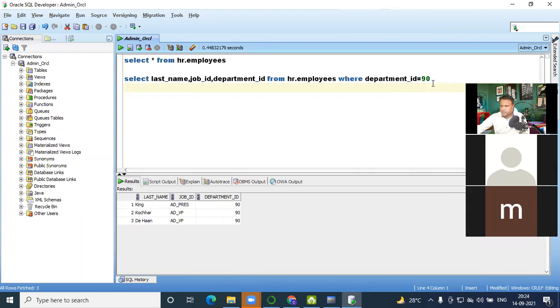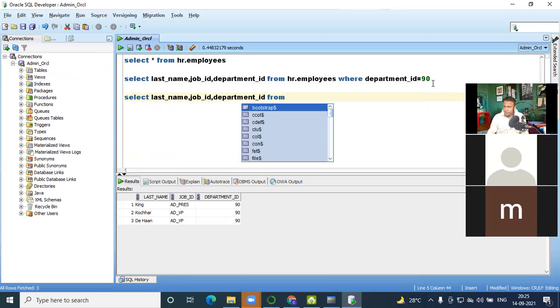Next is, if I want to retrieve a record like select last_name, job_ID, department_ID from HR dot employees.